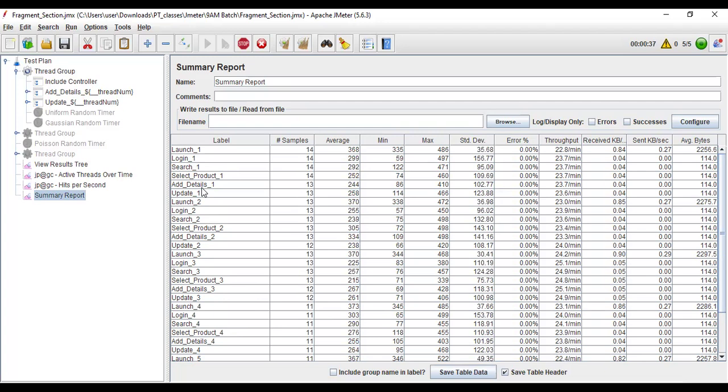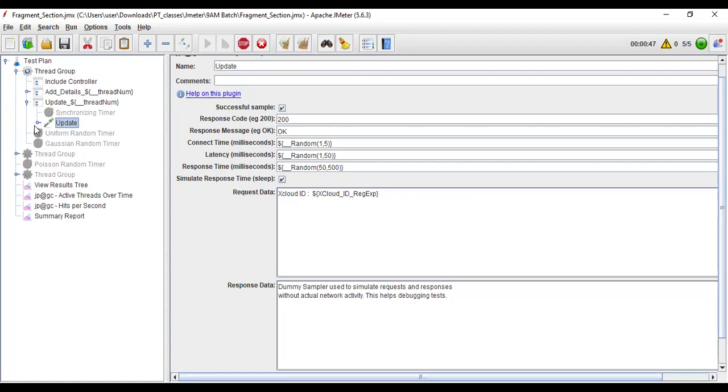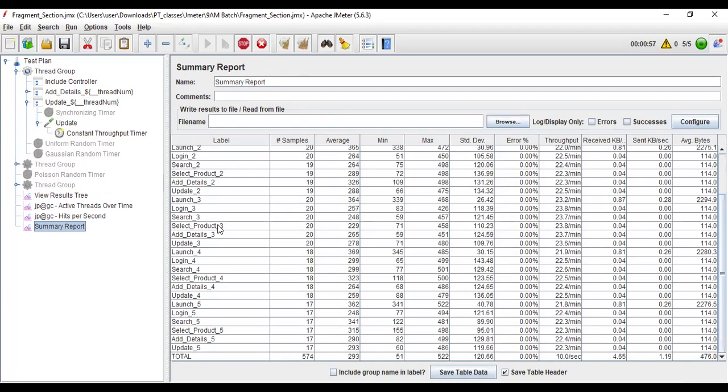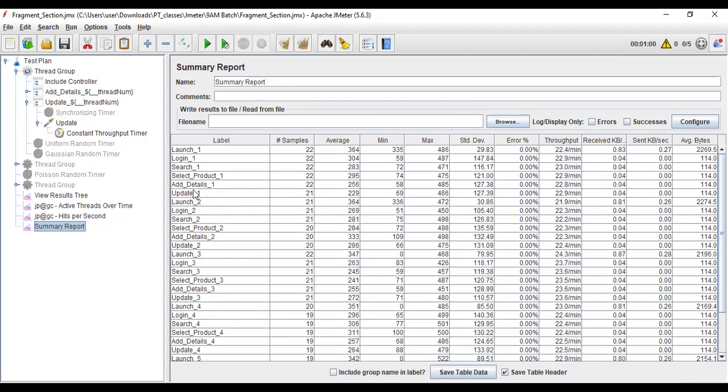I said this update should reach 60 samples per minute. We have completed 1 minute duration, right? If you calculate all these updates, it will be equal to 60.